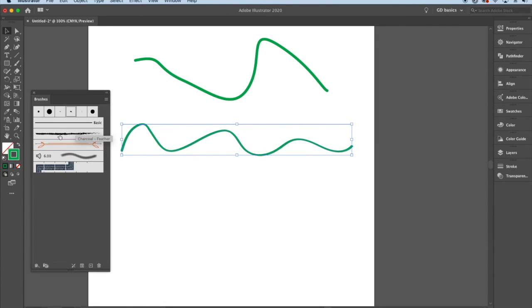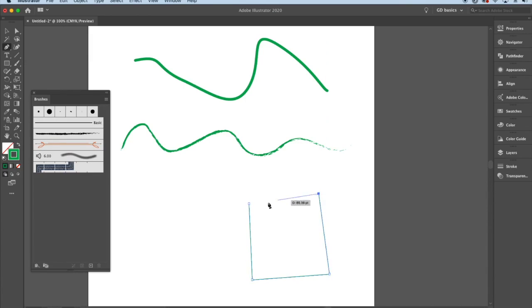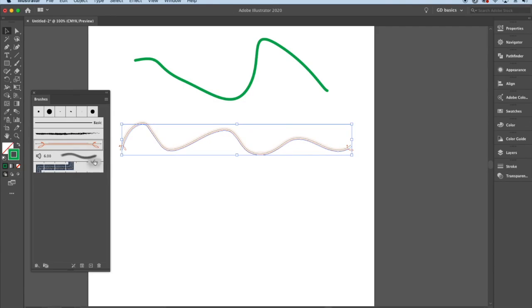And then I have this one. It says it's charcoal. The effect is charcoal. And then, for example, if I want to create a frame for a work, I did it with the pen tool, and then I click in here. Do you see how the borders change? Okay, so you have many options in this part.